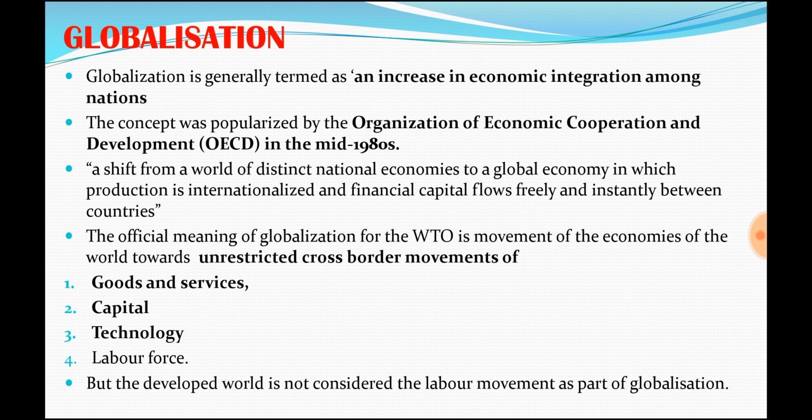But generally, developed countries will talk about goods and services, capital and technology. They won't talk about labor, because for them labor is not part of globalization, as they do not have excess labor. For them only their goods and services have to come into our country. Their capital has to come into our country. Even technology they are not willing to give us. They will only give us goods and services, and their capital they may invest. So when these four move freely, it can be considered globalization. Please remember this point.